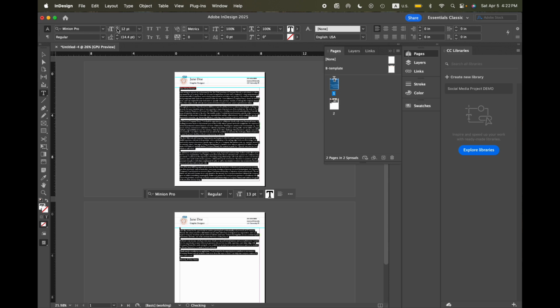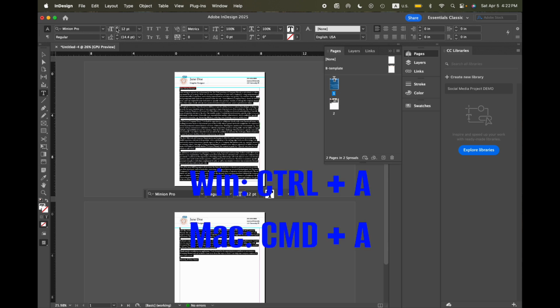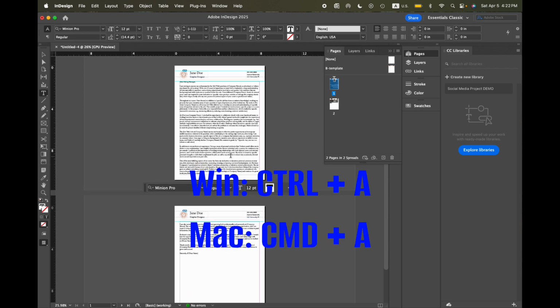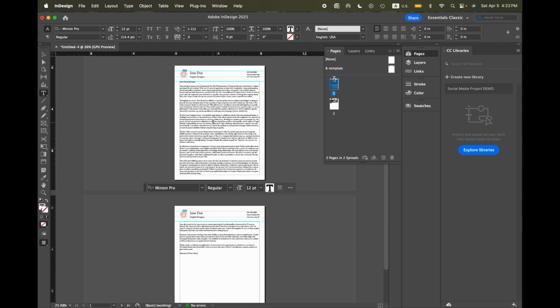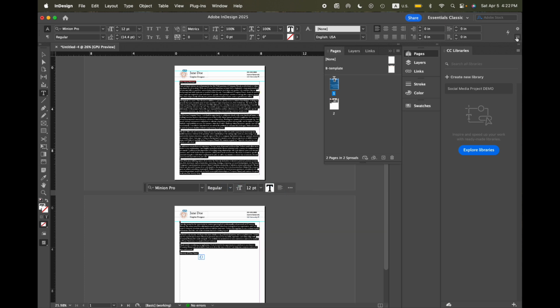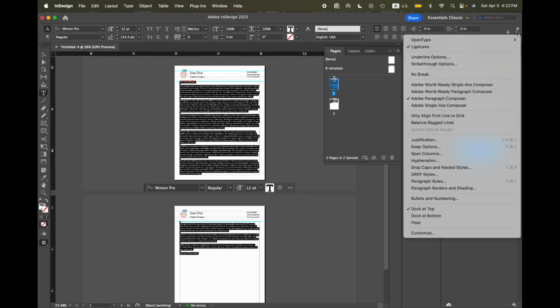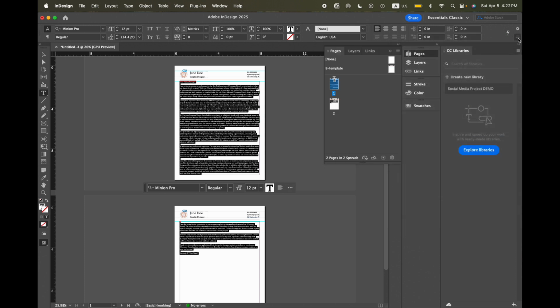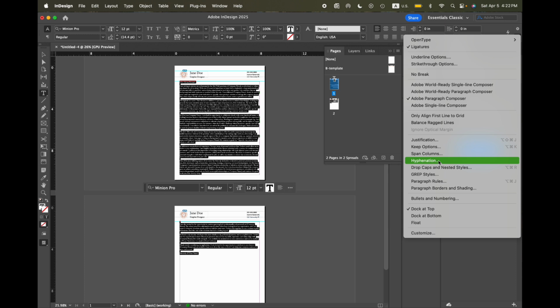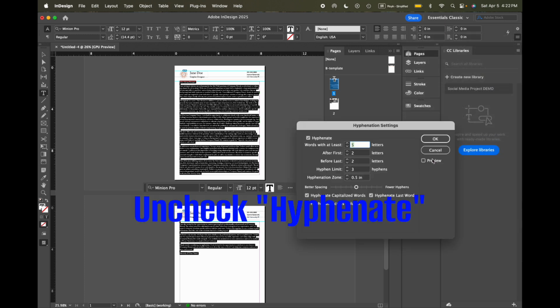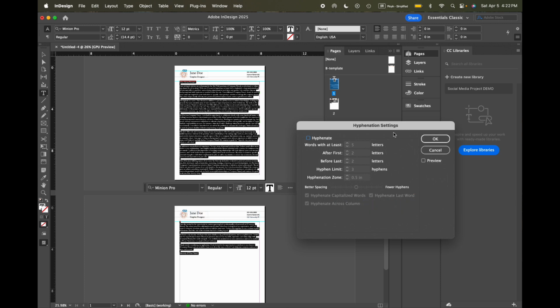If you want to adjust the text flow, you can select all of the text first, then go to the icon below our setting button in the top right corner. It looks like 3 horizontal lines. Click on it, go to hyphenation, and check the box for hyphenate. This step is optional.